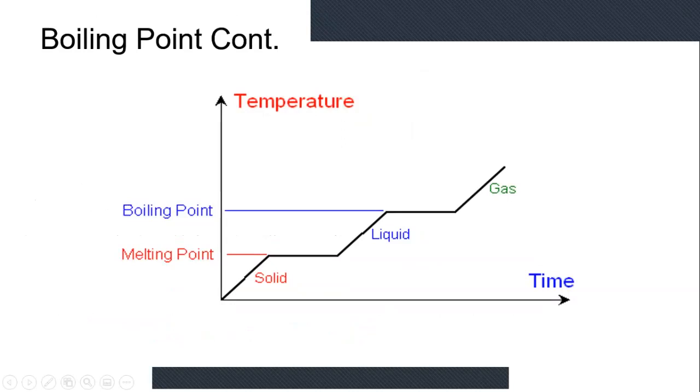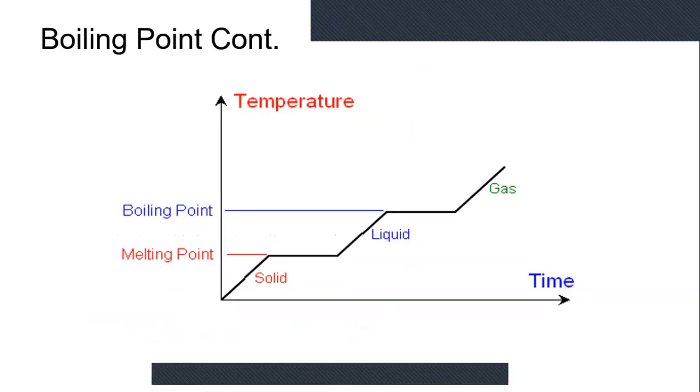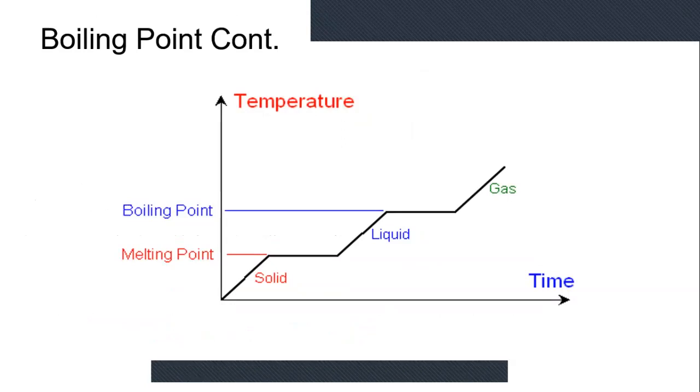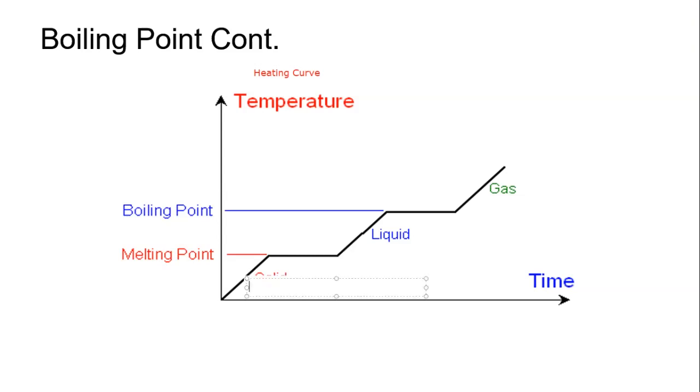So what I want to show you here is what we refer to as a heating curve. And we'll get to melting point in just a little bit. This is referred to as a heating curve. And it shows you, as you add more heat over time, what happens to the temperature and the different phase changes. So let's say, for example, right here you have ice. If we're doing this for water, here we have water, and here we have steam.